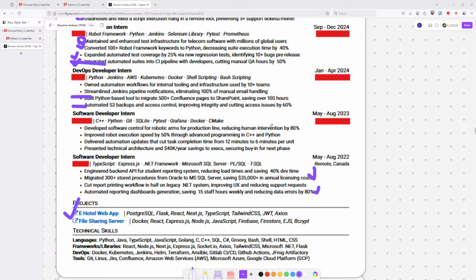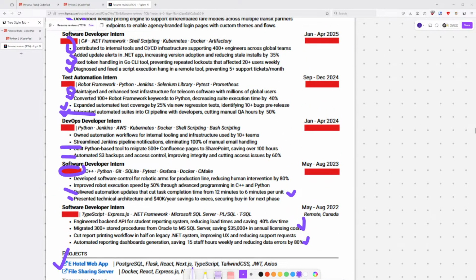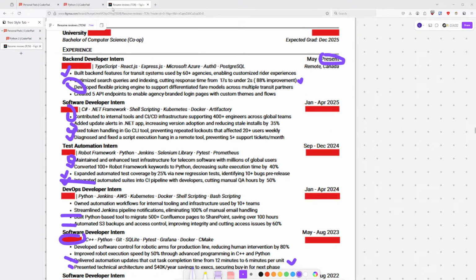What is this? This is a startup or something? $40,000 is nothing though. If this is a startup and this name is a startup name, then it's okay. Disregard what I said. Otherwise, I would cut that immediately. This is okay. 50% reduction is not that big, but I would cut that. So these are the things I would cut if you need more room. Cut or elaborate. Cut or elaborate.